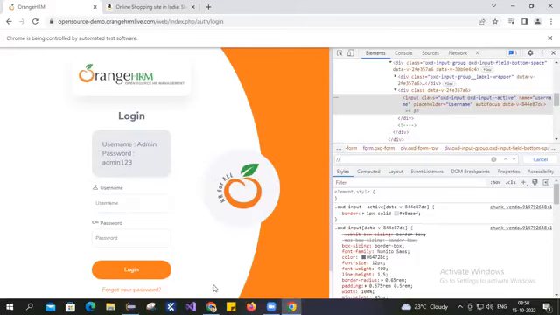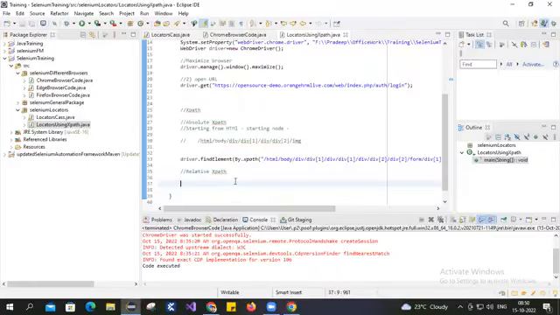And then the syntax I would mention here: tag name, then square brackets, at the rate, attribute, equals to, in single quotes (double quotes also work, but we'll use single quotes), and then the value of the attribute. So this is the syntax for the relative XPath: tag name, at the rate attribute equals to value.